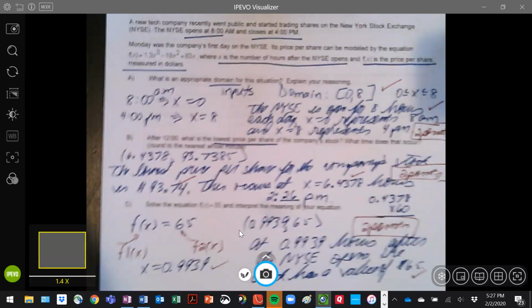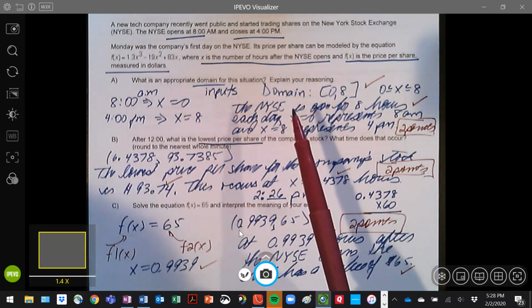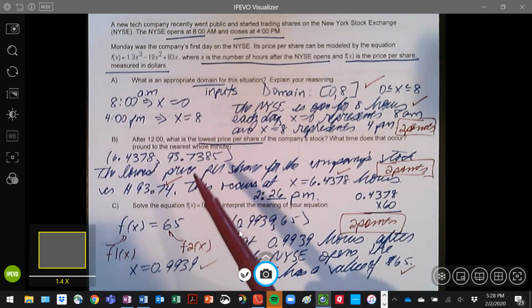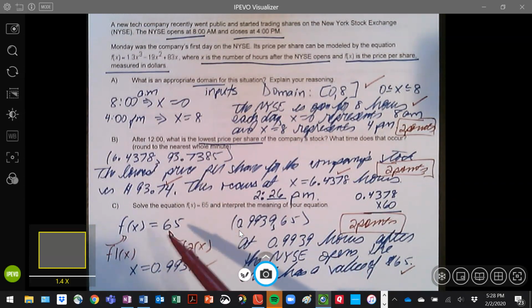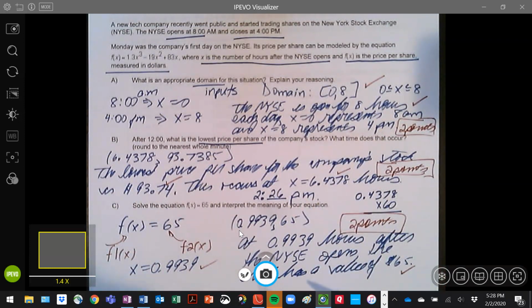In total, this question was worth 6 points, and quite honestly, this was a pretty kind free response question for the calculator active section. These are some really important skills. You've got to be able to do things like find minimum values, find intersection values, graph the function in an appropriate window, but you also have to be able to explain your work in writing. So take your time, go over this if necessary, and that concludes this video.